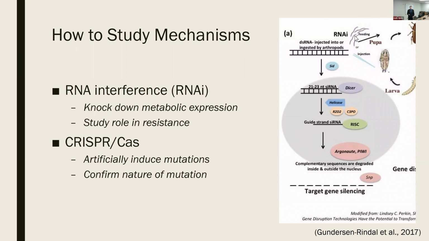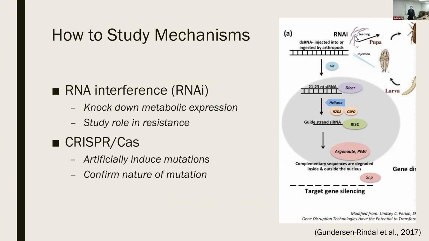There are a number of ways to study the mechanisms by which insecticide resistance occurs, but a couple of the more recently developed ones include RNA interference, in which we utilize a double-stranded RNA molecule that is injected into or ingested by an arthropod that targets and breaks down mRNA genes that are homologous to the sequence of that double-stranded RNA. This prevents the expression of that gene. And if this is used to target metabolic enzymes, then we can, after utilizing this treatment, expose that insect to a pesticide that it may have been resistant to previously and examine what the impact on that resistance has been, therefore helping to determine if the gene that was knocked out had any impact on the development and existence of that resistance.